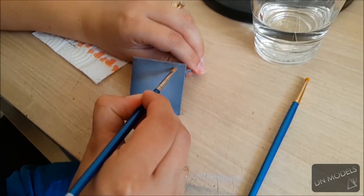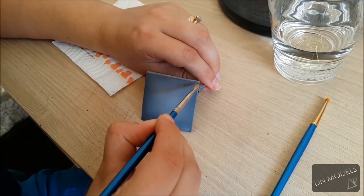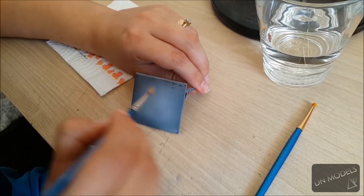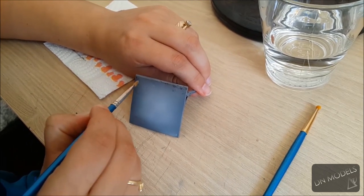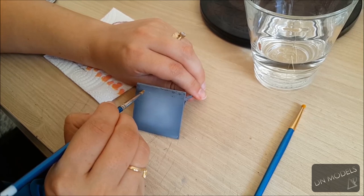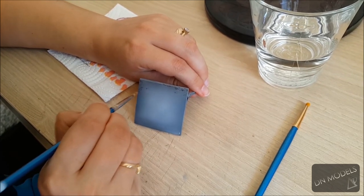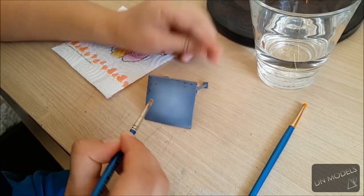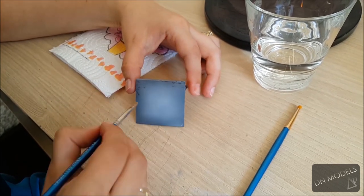This is the starting point from which we're gonna do the weathering. The chipping will be used as a guideline where the streaks are gonna go, where the rust spots are gonna be, where the accumulated rust is gonna stick, and so on.